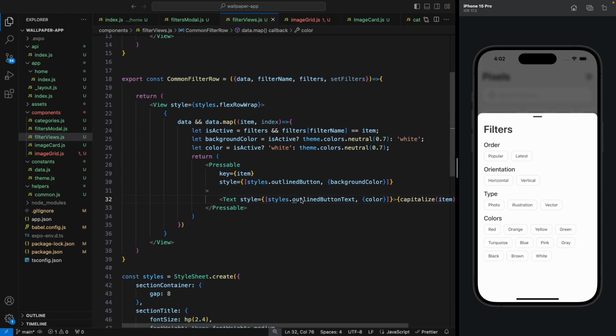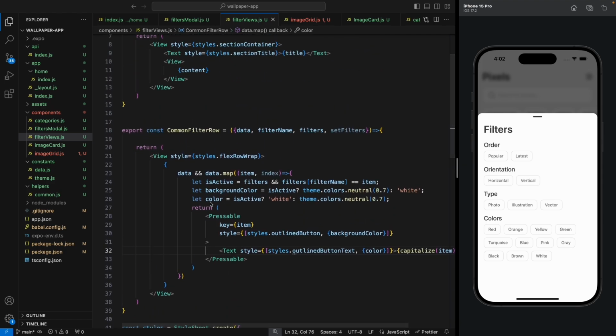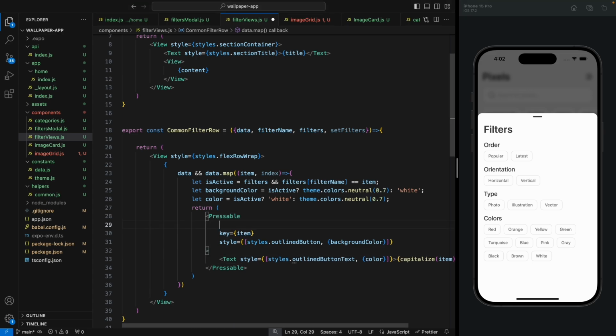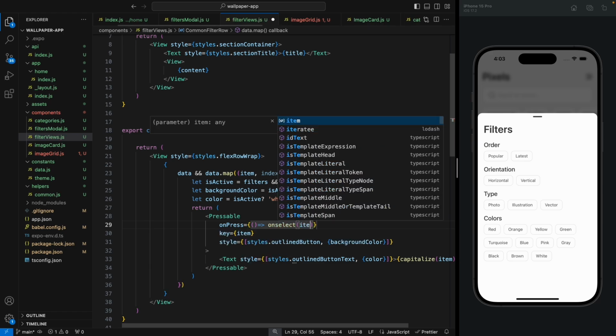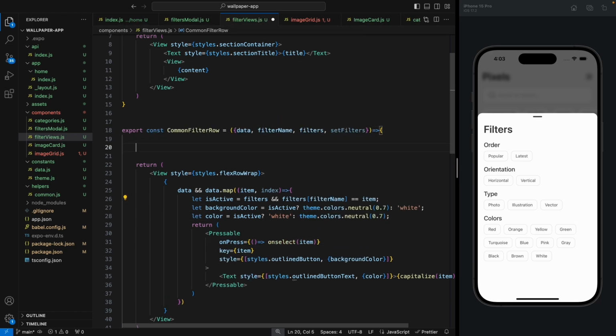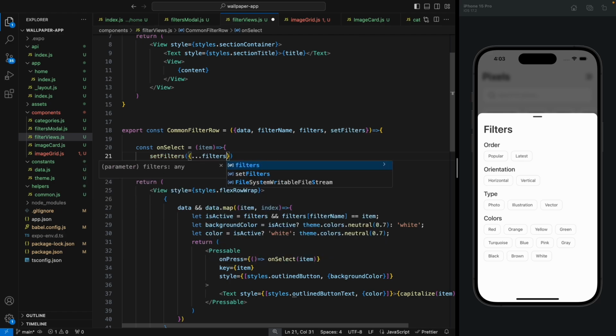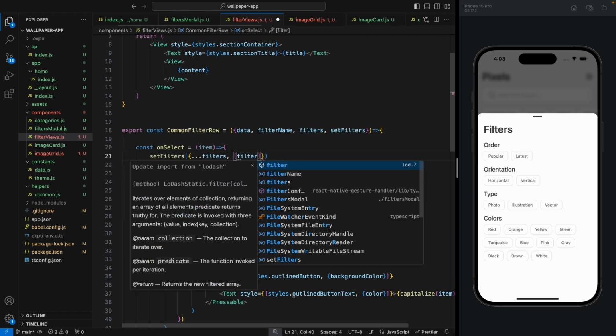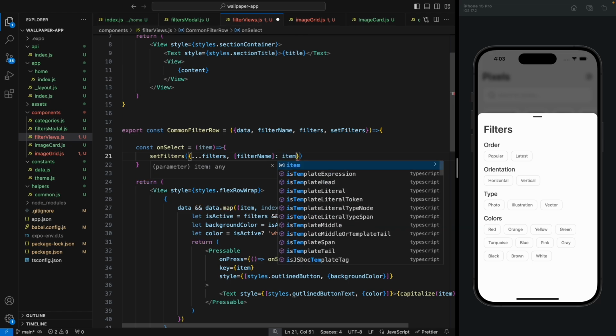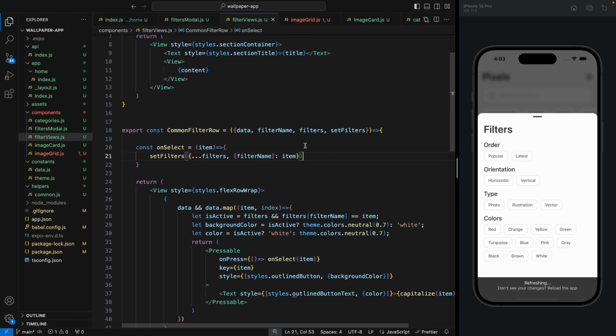Let's save this. Now we won't be able to see any change, or we won't be able to click any item yet because we haven't used our setFilters function. So next I'm gonna add an onPress method on this pressable, so whenever we click on any option it should highlight. So let's use an onSelect method and pass the item. Let's create this function. The S should be capital inside this function, like this, and this will receive the item, and we're gonna set the filters, but we're gonna keep the old filters as well. So let's spread all the filters. Then on this new filter name, we're gonna use this selected value, and let's save this.